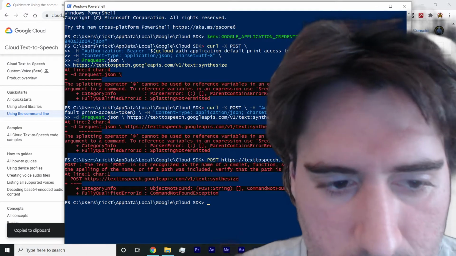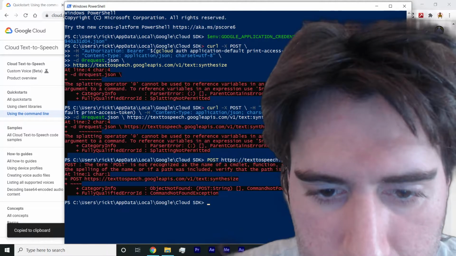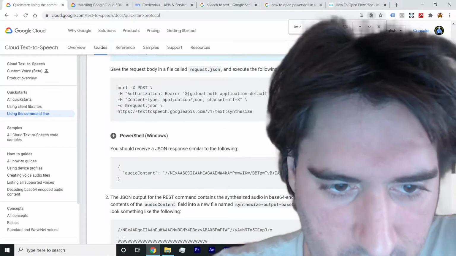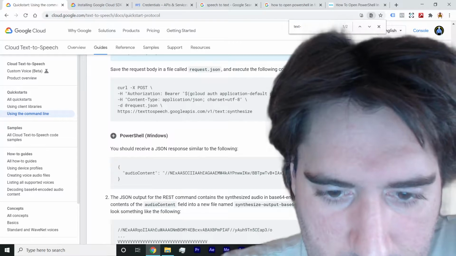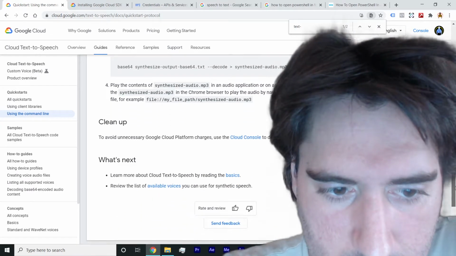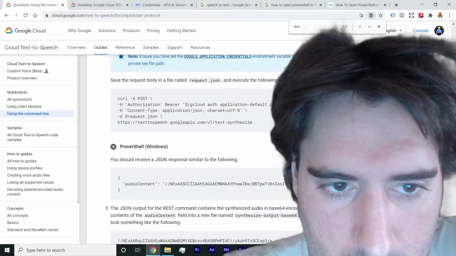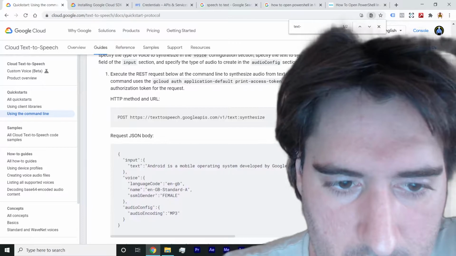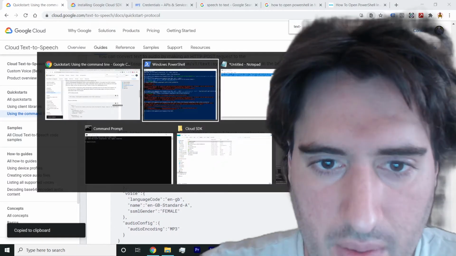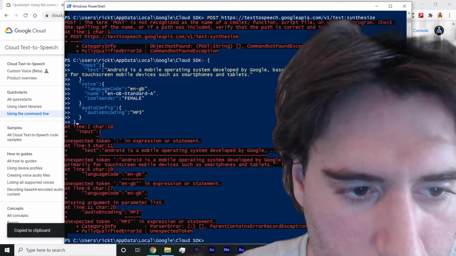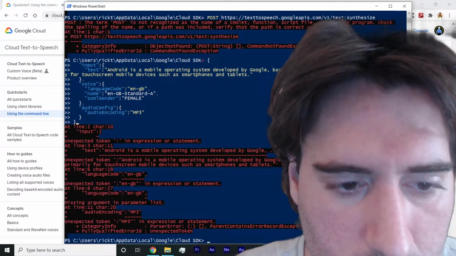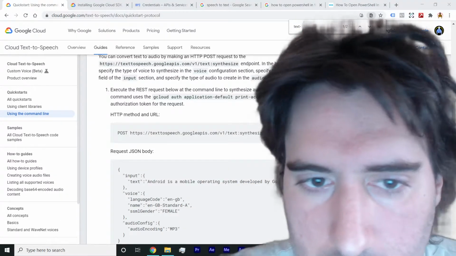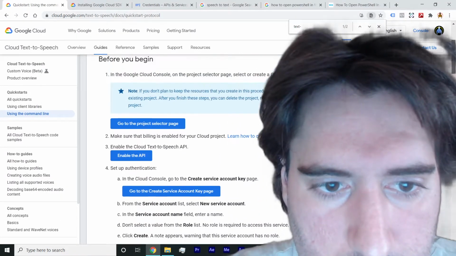This one in PowerShell. So the application credentials, you should receive the text input request JSON body. And if I put this in PowerShell, that's not it. So what is it?